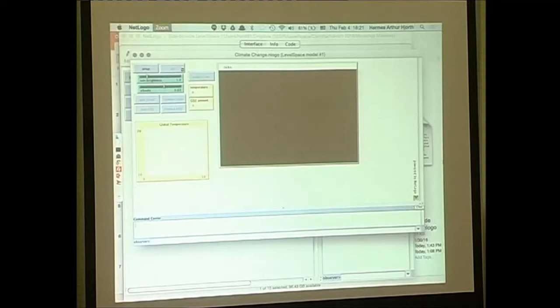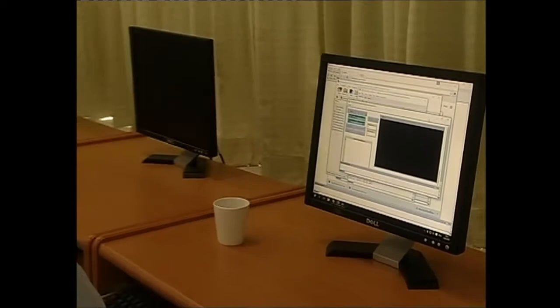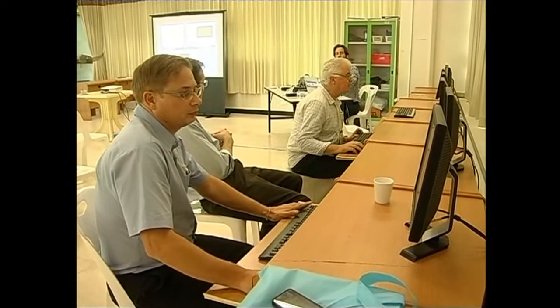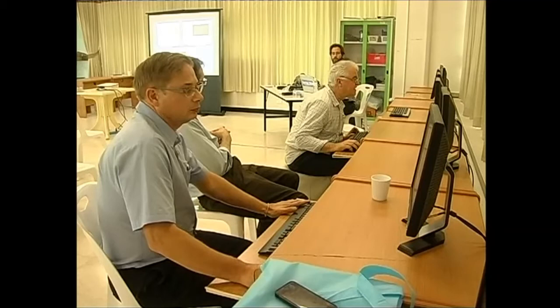You can't show all of them at the same time, but you should be able to zoom out. So if you press Control and minus in a particular model, try to make each of the two models a little bit smaller so that you can see them at the same time.